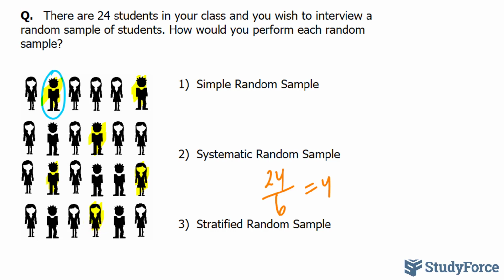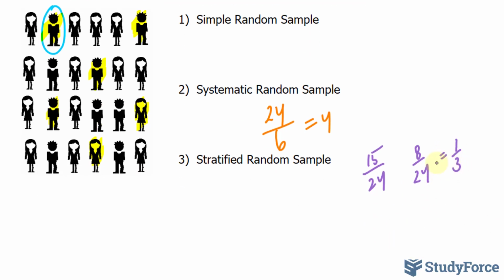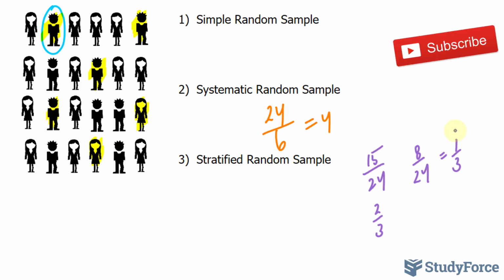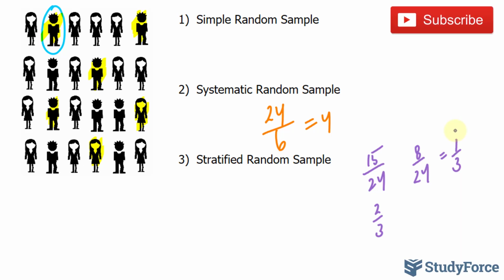We calculated this earlier. There are 15 females here out of 24 students and 8 males. 8 out of 24 represents a third, and 15 out of 24 represents 2/3. This means that when I select my group that I want to sample, it has to represent 2/3 and 1/3. And because there are more females than males, when I do sample, I need to take that into account, that my sample needs to have 2/3 female and 1/3 male, just like in the whole population. So if I want to pick 9 students at random, I need to pick 6 random females from the group and only 3 random males.